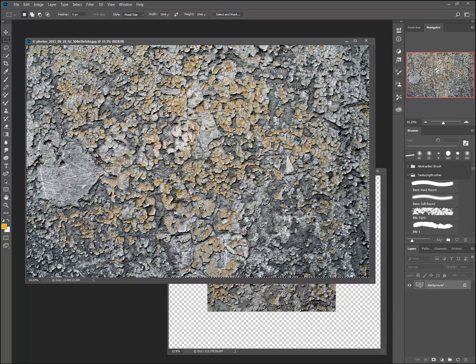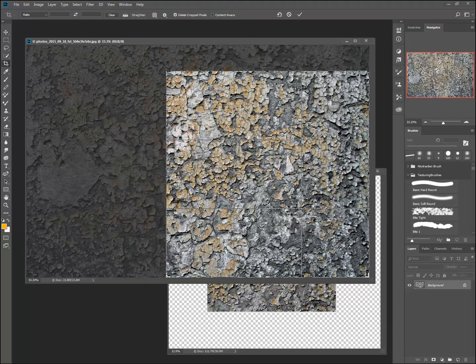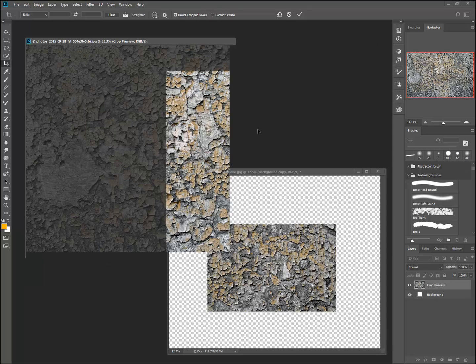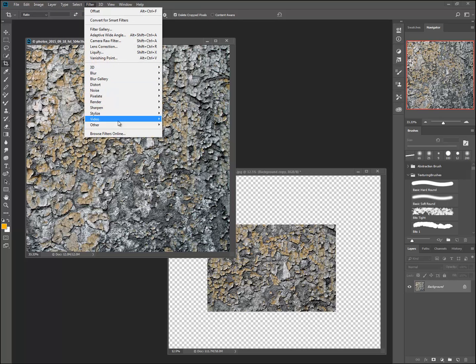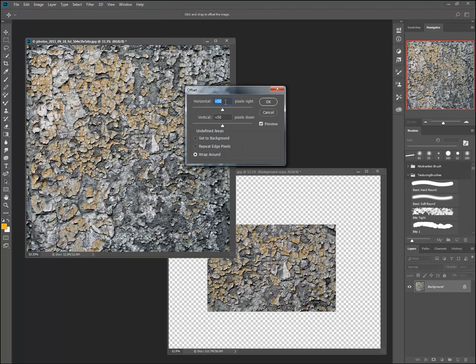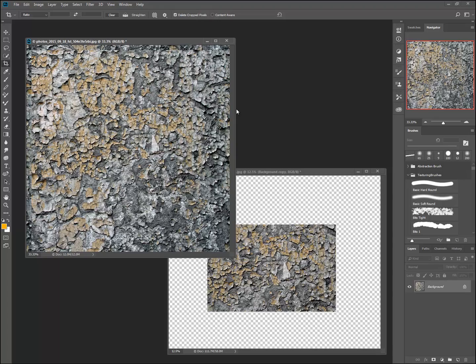And I just made a perfectly square marquee, and I'm going to click with the crop tool, hit enter, and then that's a square, right? So I'm going to go back to Filter, Other, Offset, and the settings are still there from before, so I'm going to say okay.